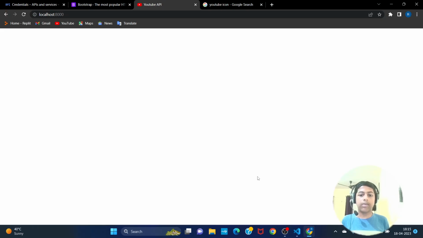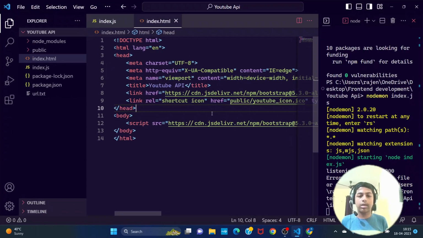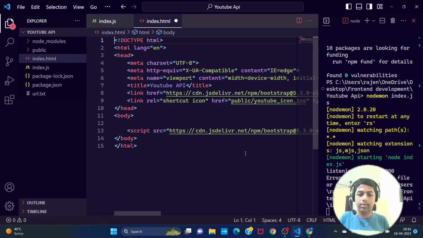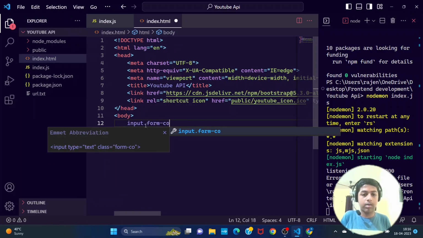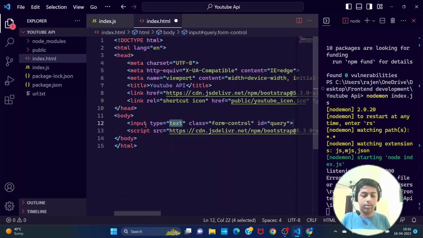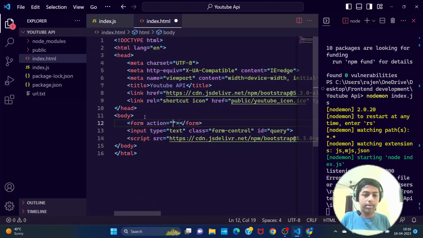The next thing we need is an input box for our queries. So for that we need an input dot form-control hashtag query. Okay, and after that we should wrap it inside a form.